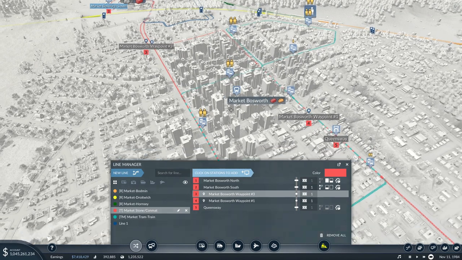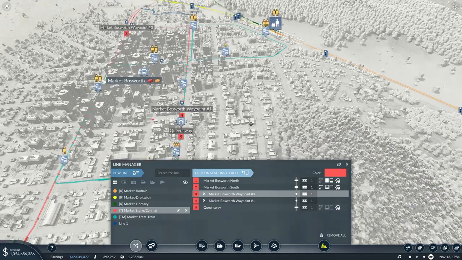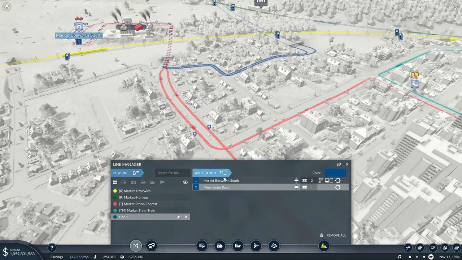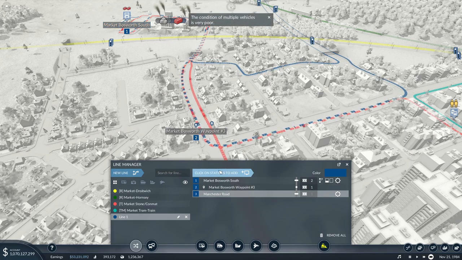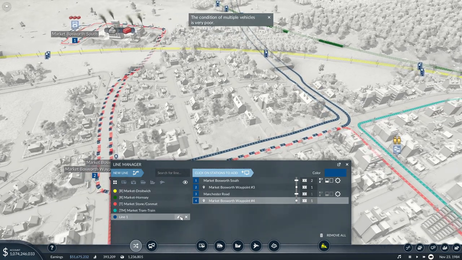Why are you doing that? Why are you going all the way back through? Oh, it's because that's where they drop off. Got it. Okay. That's fine. I'm getting distracted. So after here, so after Market Bosworth South, go here, and then on your way back, go here. And this is going to be a truck route from Market Bosworth to Hornsey.